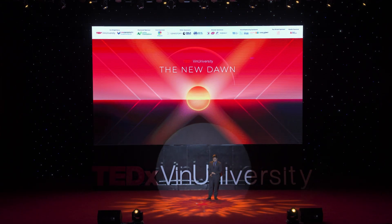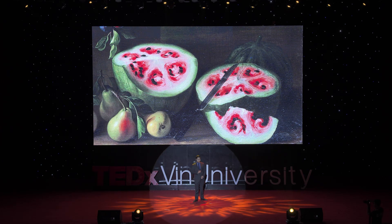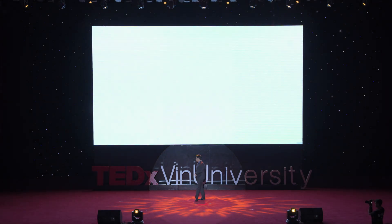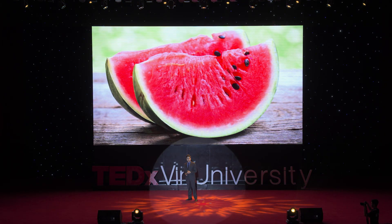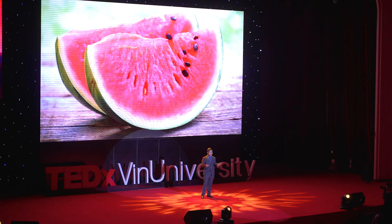Hello everyone. Please take a look at this picture — you may wonder to yourself, what type of fruit is this? How are there some fruits that have so many wide areas and hollow hearts like this? And then take a look at this picture, which is the same fruit but only 400 years later. This is the watermelon — what has it changed?